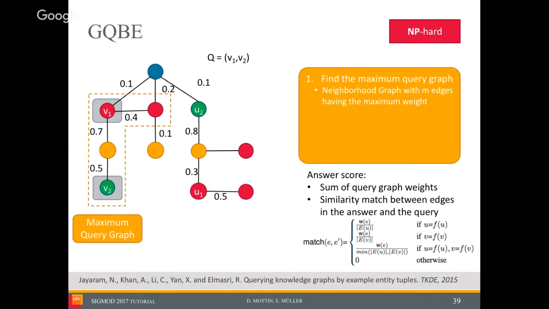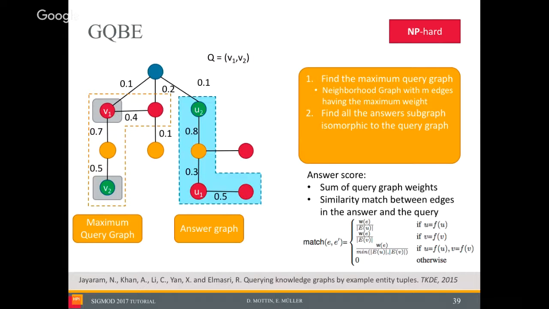In order to bound the computation, they say, I'm not exploring the entire graph. Starting from the query nodes, I will explore up to some distance, again, some neighborhood. So all these techniques use the concept of neighborhood. Then I can find the results and rank them, because again, I have weights on edges, and so I know which of the answers are the best ones.